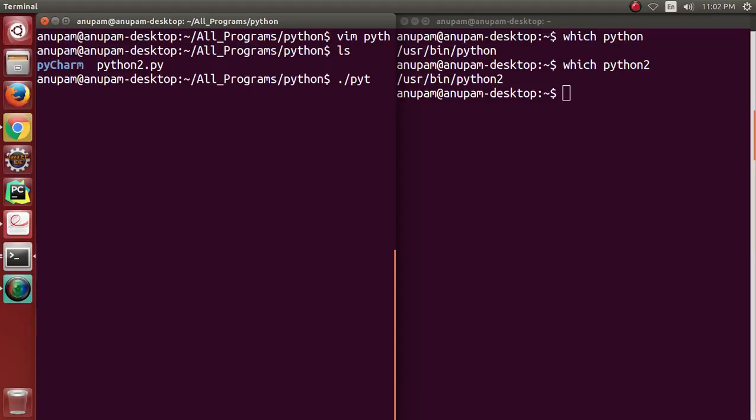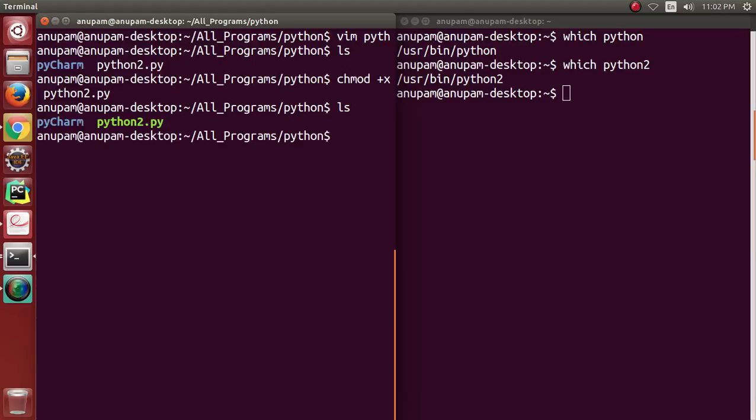What you need to do is change its permission and make it executable for the present user. I'll do the same, and now you can see that its color has changed, meaning that you can now run this script. I'll press enter, and you can see here the hello world output.